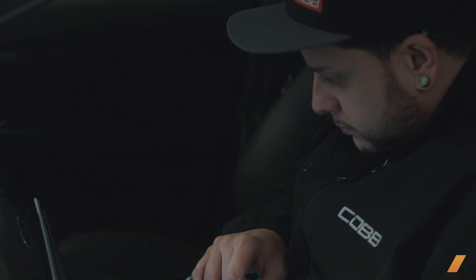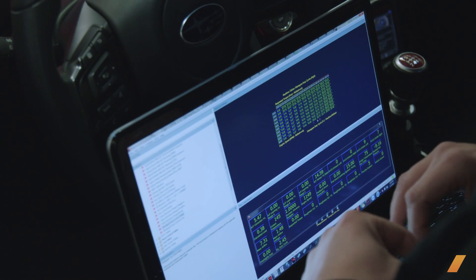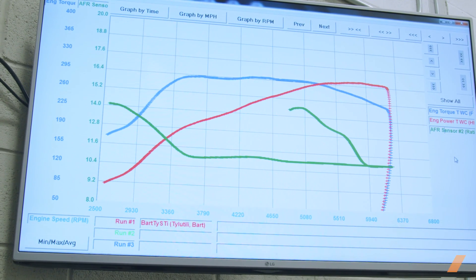Tune — aside from making sure your engine's built properly — is definitely the most important thing. From a builder's perspective, you want to know that whoever is going to be tuning your engine is going to do a good job: not throw too much timing at it, not let the EGTs get too high, not let it lean out. Whoever's tuning the car has to see all these things happening, and if one of them goes out of whack — if the car starts to pull timing, knock, or lean out — they've got to know to back off and not finish the pull, because at that point you're damaging someone's brand new investment. Tuning is definitely the most important part.